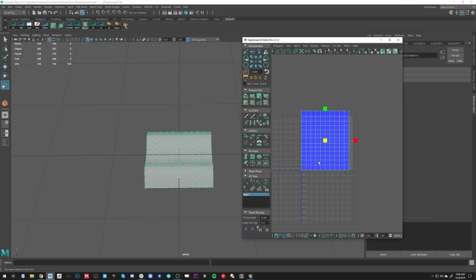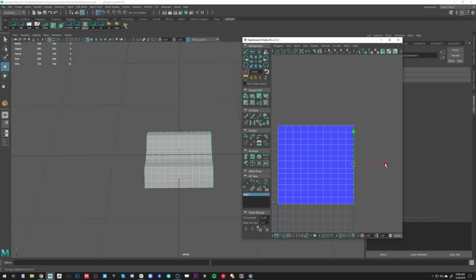A lot of these are common hotkeys, but you can hold D to move your widget, and then X to snap it to a grid point, or V to snap it to a vertex. And then what I'm going to do is I'm just going to scale this into place and get it like 90% of the way there. And then I'll just snap the vertices onto the grid line.